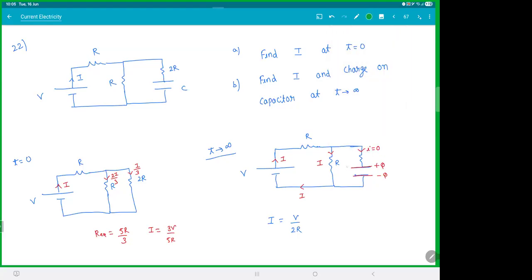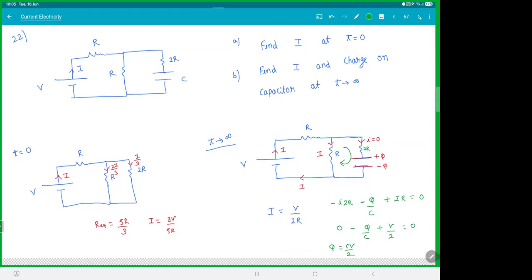And then, how do you find the charge? We will apply Kirchhoff's loop law here. We will go from here: minus I into R, minus I into 2R, you're going from positive to negative, minus Q by C. Then you're going opposite to the current, plus I into R, you came back to the capacitor. That's how you use Kirchhoff's law. If you have multiple elements, Kirchhoff's law is the best. So we will apply it in that loop. What is small i? 0. Minus Q by C, and what is I? V by 2. Therefore, the charge on the capacitor is CV by 2.